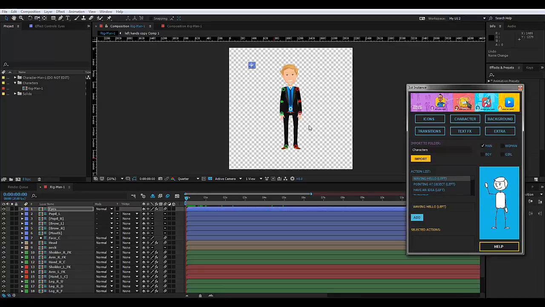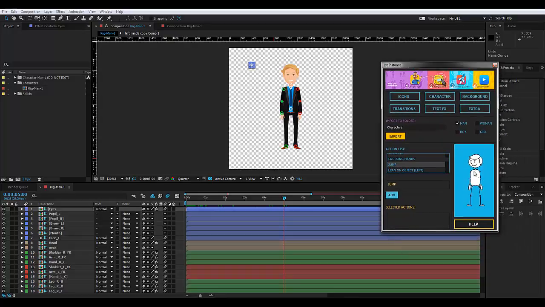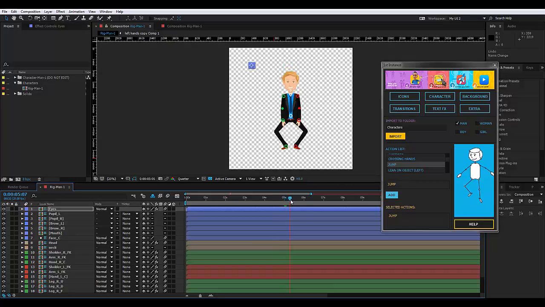So now I want to add animation to this character. Let's go to, let's say, 5 seconds on the timeline. This is where I want to add my first animation, and I'm going to add the jump animation. I'm just going to choose that from the list, and you can see you have this little preview here, where you can see what you're going to get. Let's press Add, and you can see that added to my list. And now we have that jump animation.